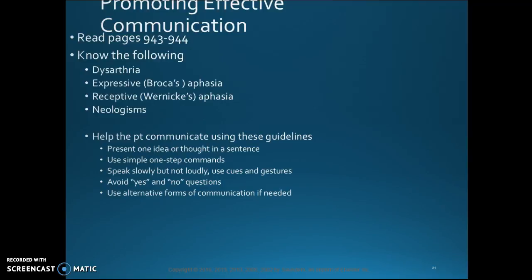Rote speech and automatic speech, such as responses to a greeting, are often intact. So, hello, hi, how are you? Good. The patient is aware of the deficits and may become frustrated and angry. We need to reassure the patient and remind them to talk slowly. Okay, so that's Broca's. That's in the frontal lobe, where the patient understands but cannot communicate verbally.